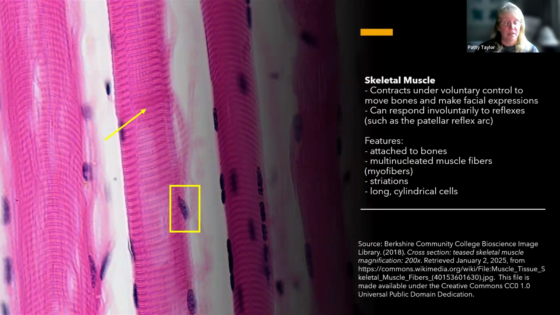This skeletal muscle is what's responsible for moving your bones and your skeleton. It also helps you make facial expressions. Key things to remember here, it's our multinucleate tissue, only one in the muscle family, and it has these long cylindrical cells like a drinking straw.